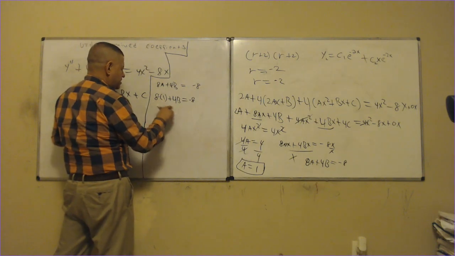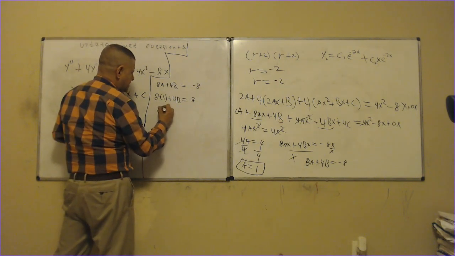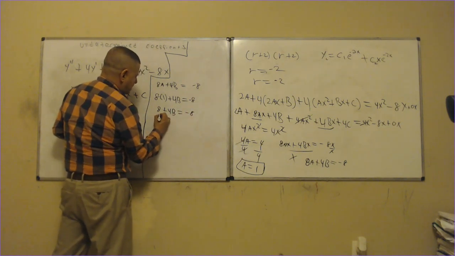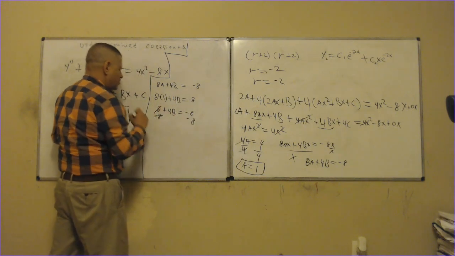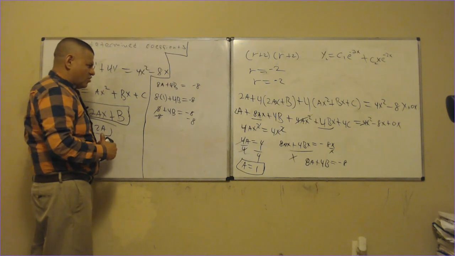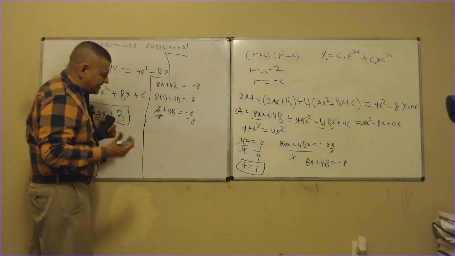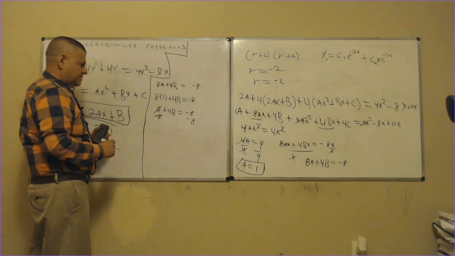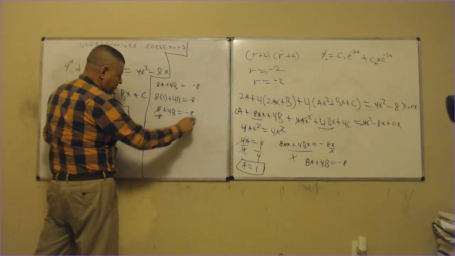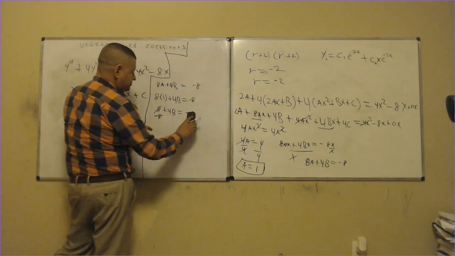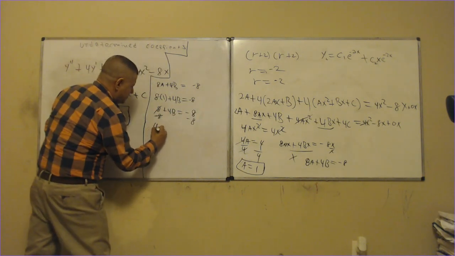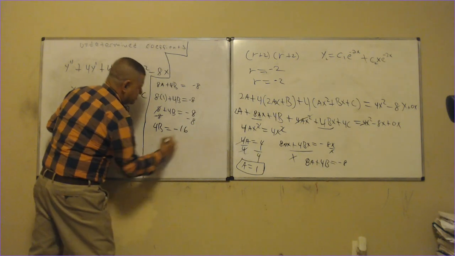Now notice that I can subtract 8 on both sides. We don't discriminate in mathematics. The only time when we discriminate is when we find a discriminant. So we subtracted 8 on both sides, right? And after we subtract 8 on both sides, I get 4b is equal to minus 16, right?